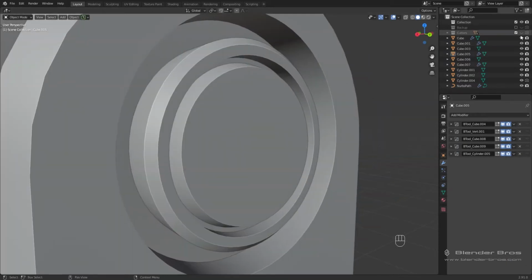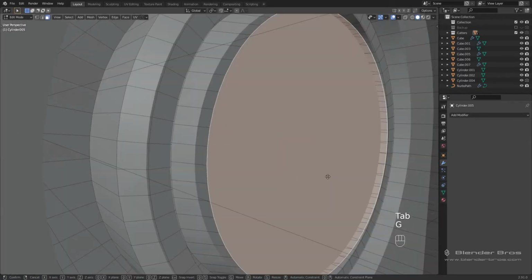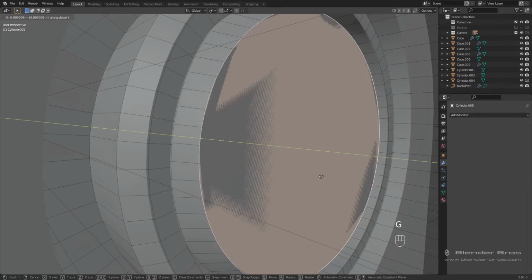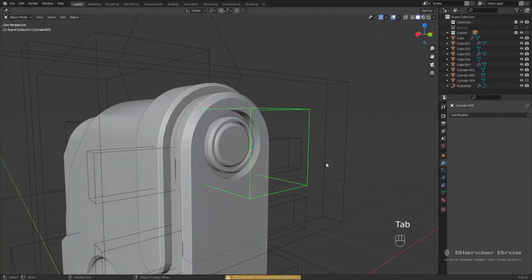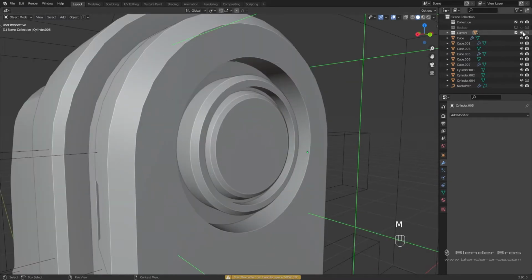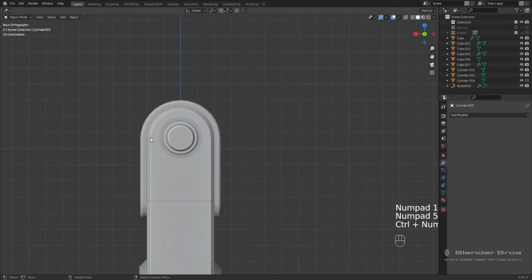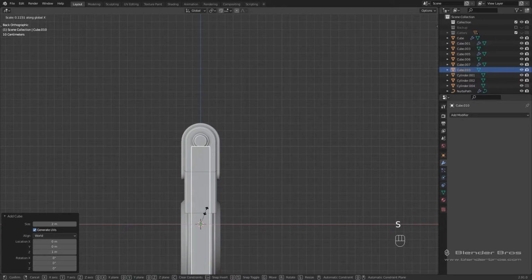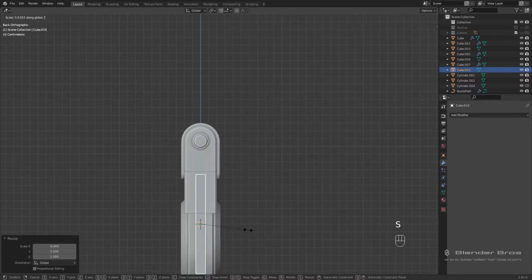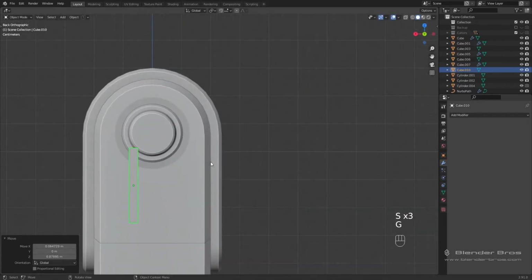And you know what, maybe real quick I'll turn the cutters collection back on, Alt-H, and on this piece we could even chamfer that just to make it look a bit neater and turn off the cutters collection. Alright, so a few more details here on the front, or in this case the back, and I think we'll be pretty much set. So I'm going to scale this a bit on the X, make it really tiny, bit on the Z, bit on the X, bit on the Z, just to make it nice and easy.